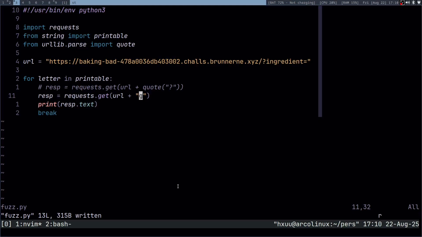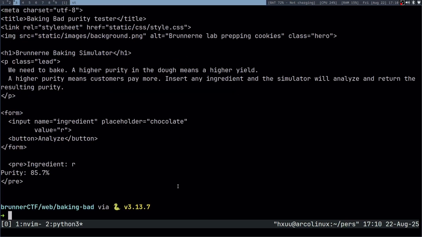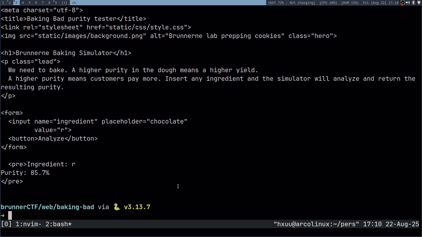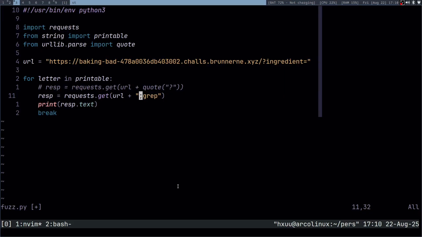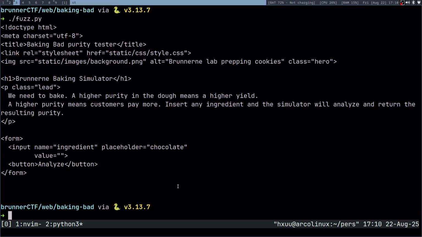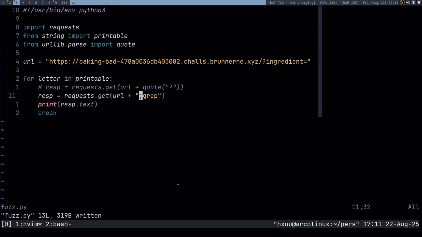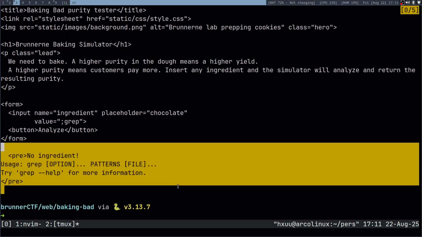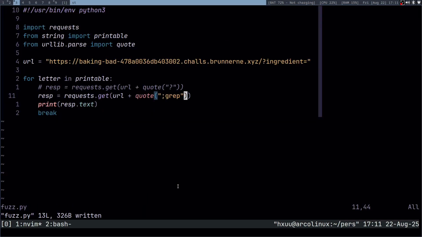Grep -r. Okay, we have the value being stripped. Maybe quote this and see. No ingredients. So quoting is the way to go.